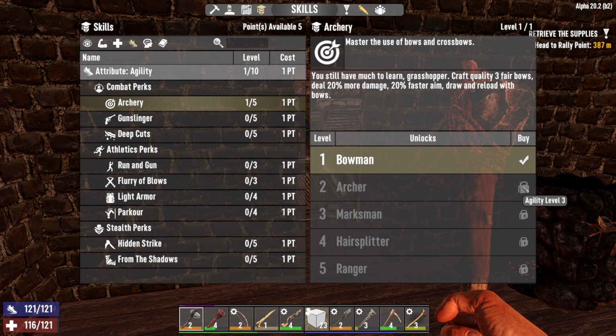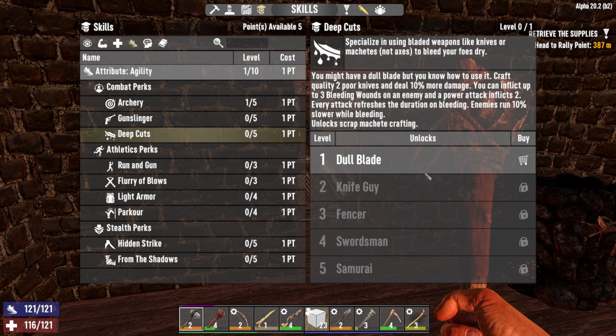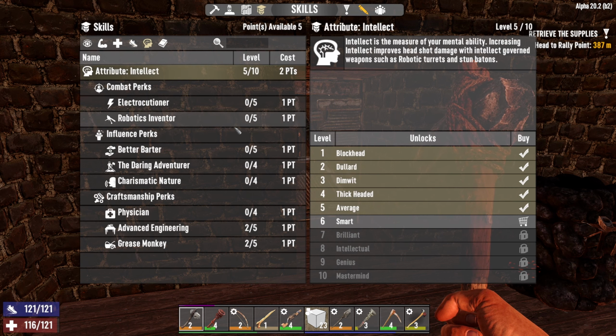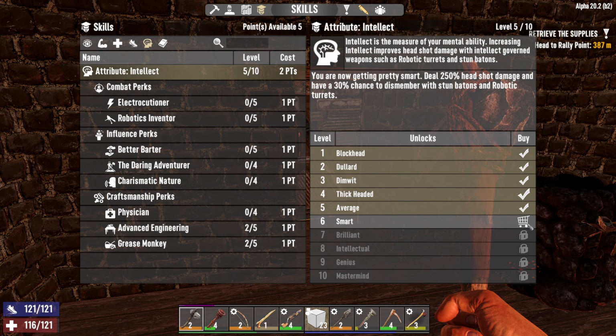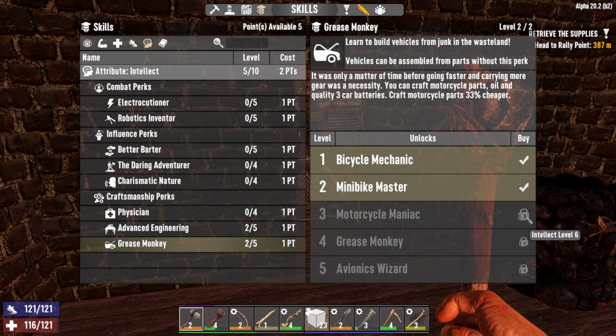Goodness. Let's go ahead and... I don't know if I want to put the points into agility just yet. I mean, it makes sense to me to do it, but... It's basically all of our points if we do it. I mean, the only hesitation I have is we can put on the glasses right now and we can get up to level 6 here, which saves 2 points. We could spend a couple more and we could try to get Grease Monkey.